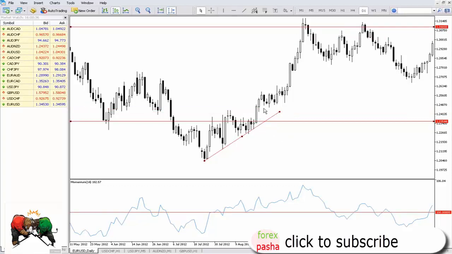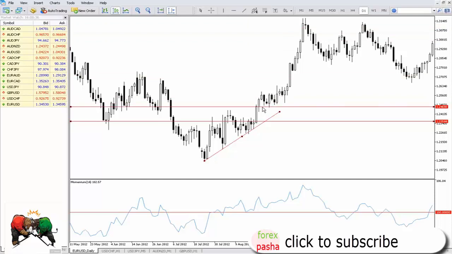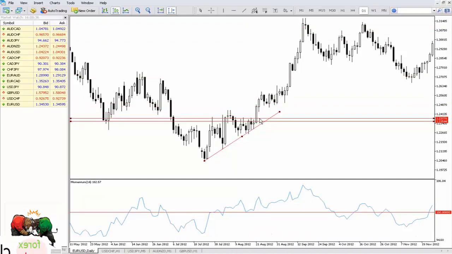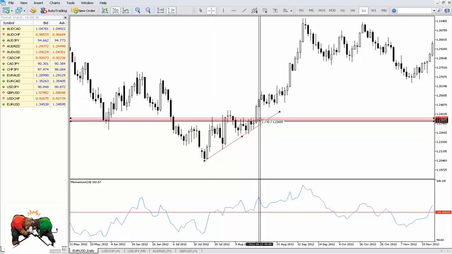But what we're going to do is place my target here, which is just underneath the bottom of that swing, and that alone can deliver me on a daily chart just under 200 pips. If you're using smaller time frames, obviously it probably wouldn't be worth trading because the spreads would be a little bit too high, but your target is always the next swing, and just a few pips below it is a great place to put your target.